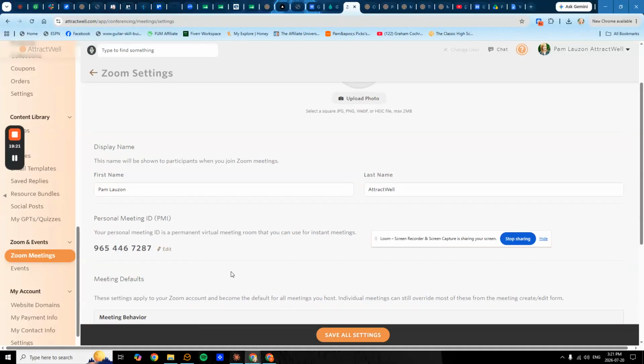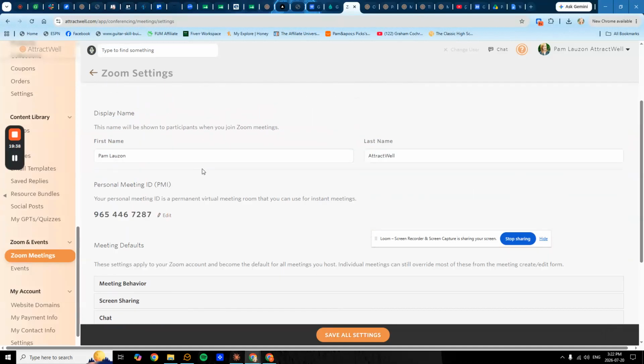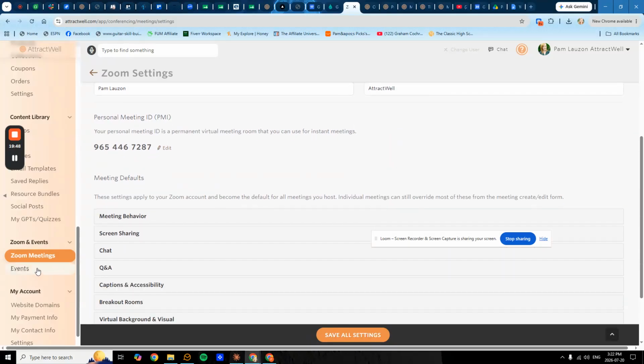But the advantage to using Zoom here is that it's going to directly connect with our booking system, and it's going to directly record into AttractWell, which is really nice. Then you can have your recordings right here, especially if you're going to be sharing them with people. That can be really useful. So the Zoom feature is really awesome here. There is no limit to how many Zoom calls you can have or how long they are. There is a limit to how many people can be on Zoom with you based on the plan you choose with AttractWell. So keep that in mind when picking a plan.